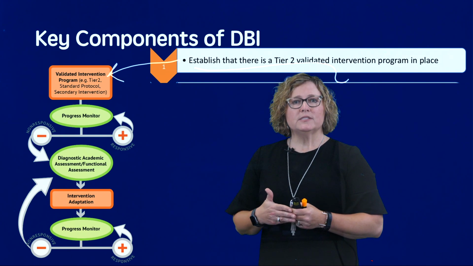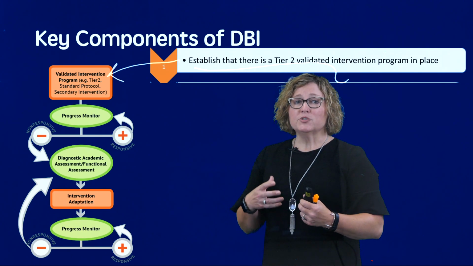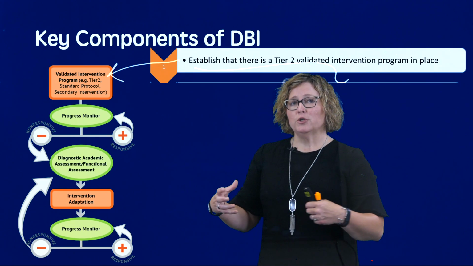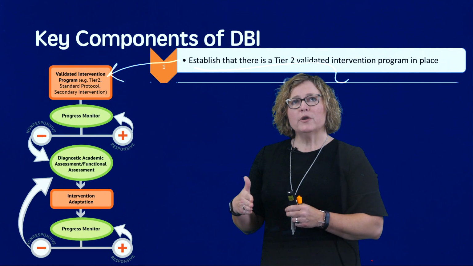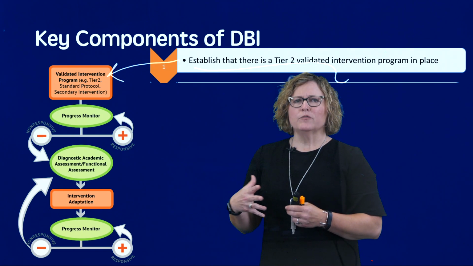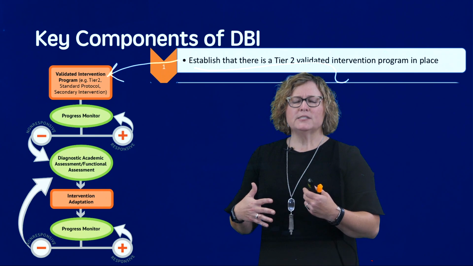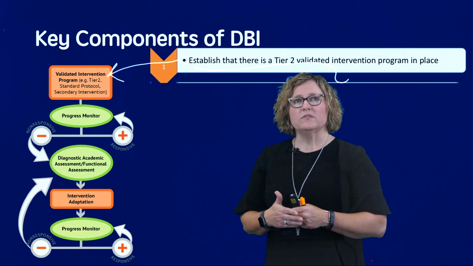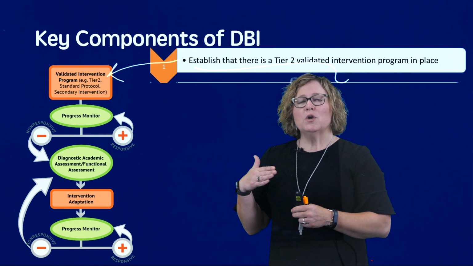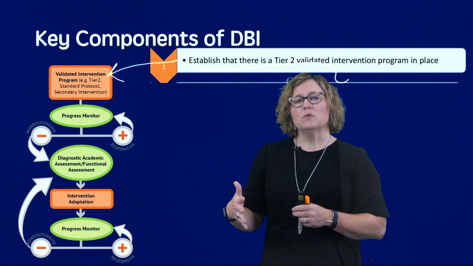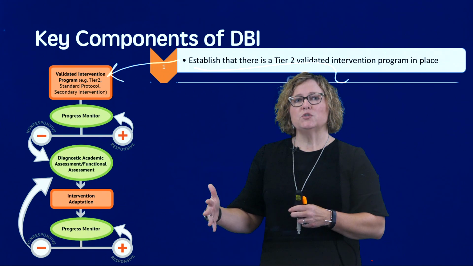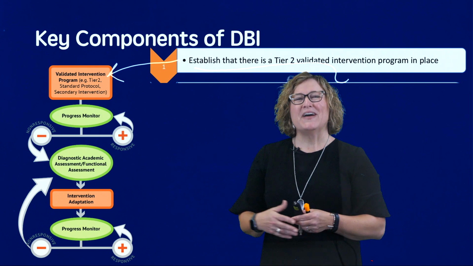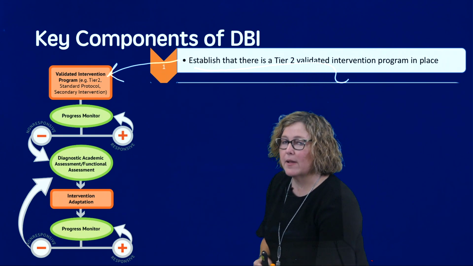This could be in place as part of some strategic grouping in your classroom, as part of a workshop model where you're pulling back a small group, or it could be some type of computerized program, something in addition to the mathematics instruction that they're already receiving in your classroom. So that first step is thinking through what's already available for the student and establishing that there actually has been some validation of that particular program.